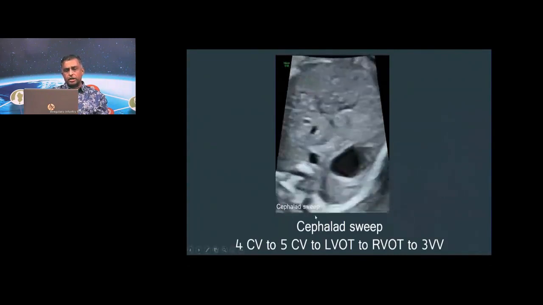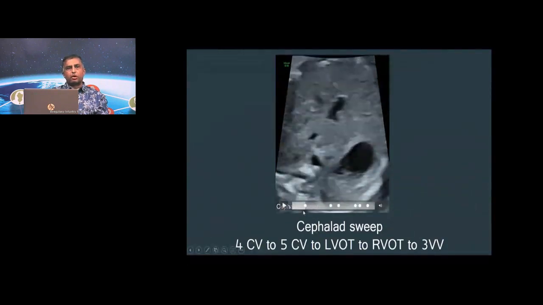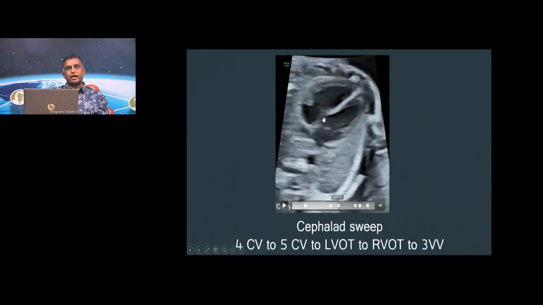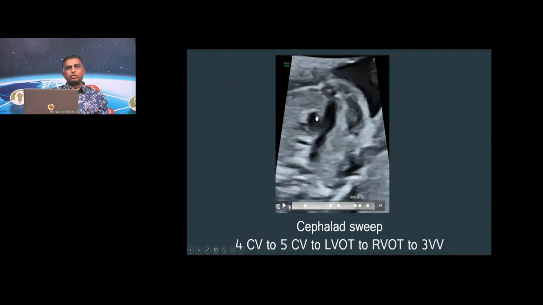What I'm going to do is to just recover all the views that we spoke of. The first bookmark I've done gives you the abdomen. The second bookmark gives you the 4-chamber view. The third bookmark gives you the 5-chamber view. That's the aorta. You still have the 4 chambers, so you call it the 5-chamber view. Then you have the 3-vessel view. What you have is the pulmonary artery, aorta, and the SVC. You don't have the aortic arch here. You only have the pulmonary artery and the ductus arch.